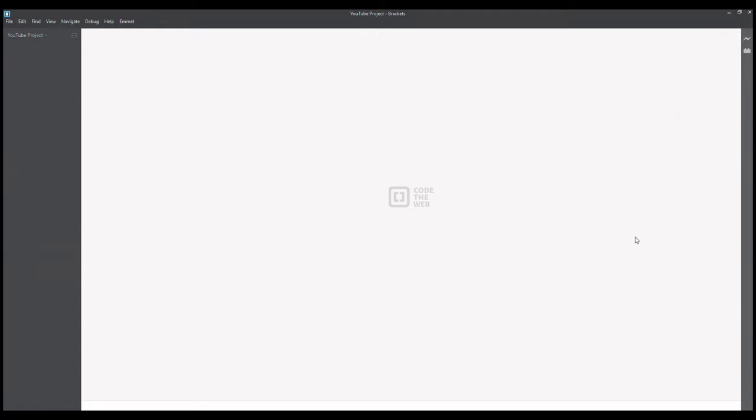So first, what you're going to do is right click in your coding software. I'm using Brackets, so I'll right click on this side and press new file. Then I'll put index, which is like for the home page. But you can't just put index, because if you create an HTML file and you don't put .html at the end of it, it will not work. So I put .html right here, and now it can work.